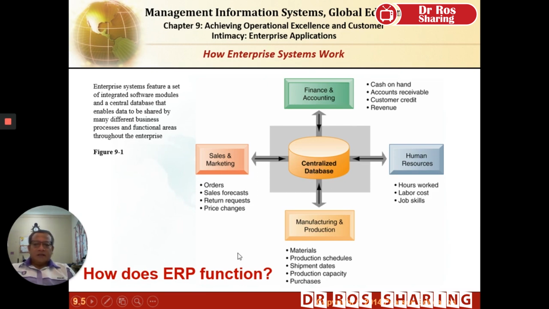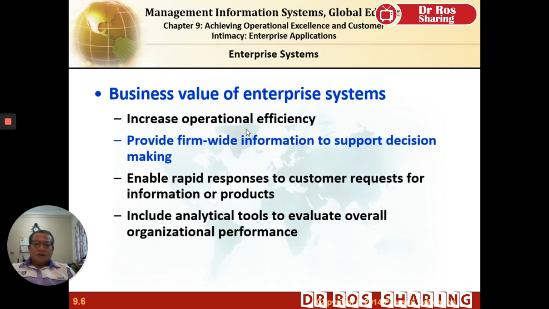So if a customer orders, they normally contact sales, and sales will load how much the customer is ordering, and then manufacturing will get access to the new request order. So the finance will be updating the status of payment of the customer, and human resource also can see the same data, so that all four key departments function synergistically, so that they can have a faster processing time. So as such, in the overall ERP system, it adds a new value-added process to process the information.